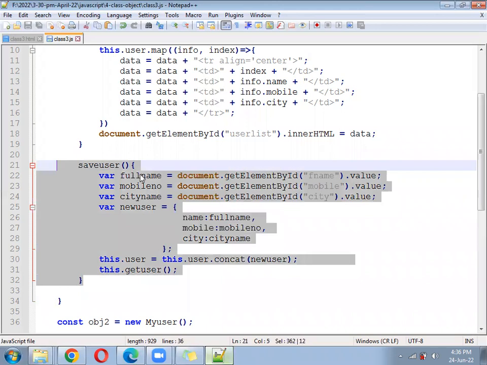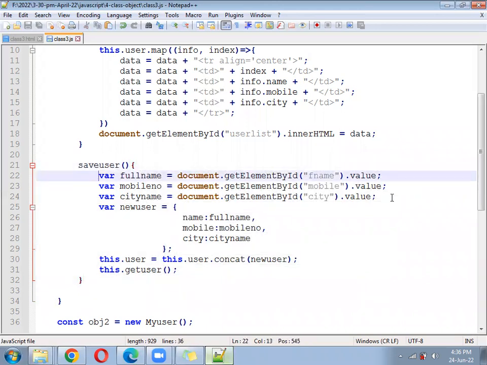So on the click of the save button, it will take the value of the text boxes. It will create a new array, and this array will be pushed inside the existing array. This dot user equal to this dot user dot concat new user.